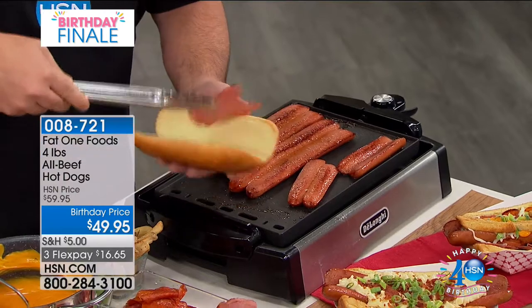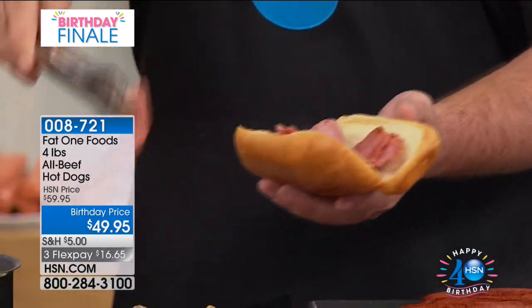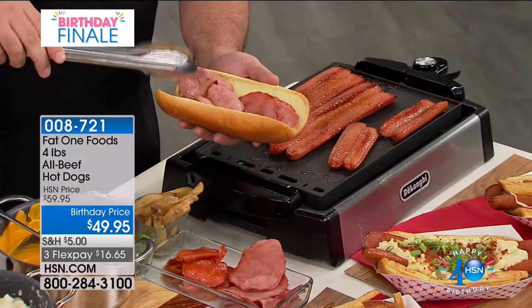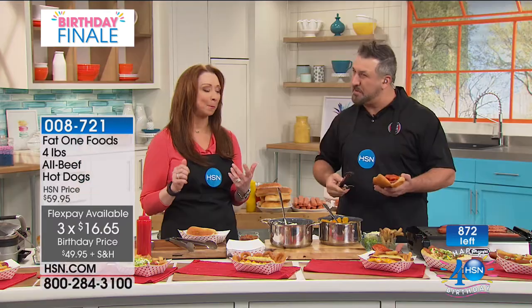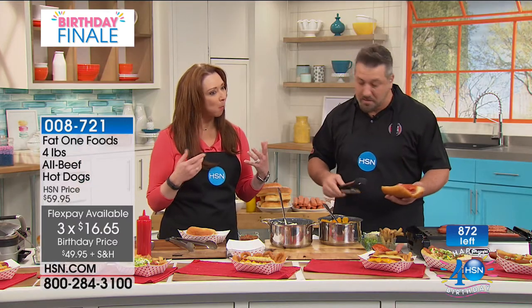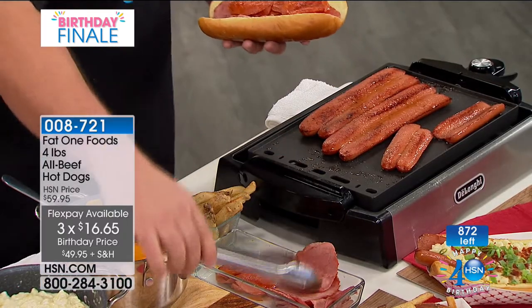Right. You know, the thing is, your flavor profile, it's so robust. It's so well-rounded. Well, it's funny that you say that. That's the thing about our flavor profile. What we wanted to do, because when you eat a hot dog, yes, you have the salty goodness. Of course, it's always there. And then what I wanted to do is bring a little bit more of the sweetness flavor out. We kicked it up with a little bit more sweetness, and that's why Fat Ones is the way it is.